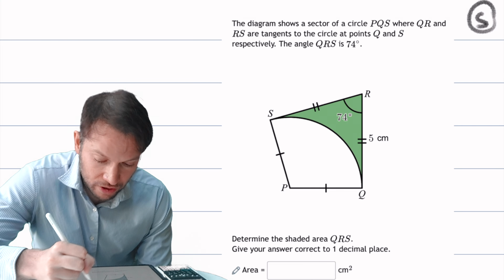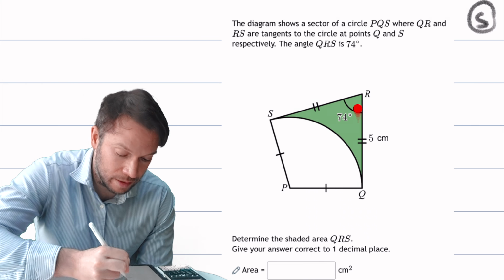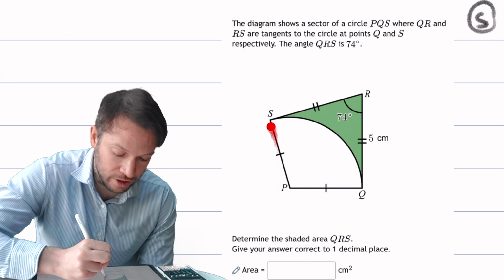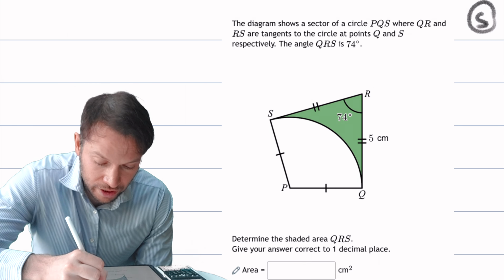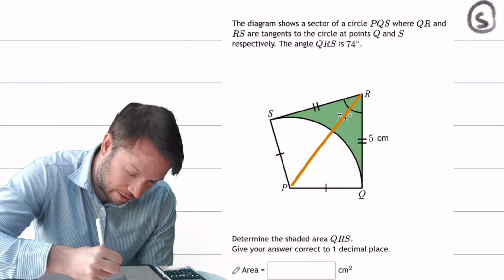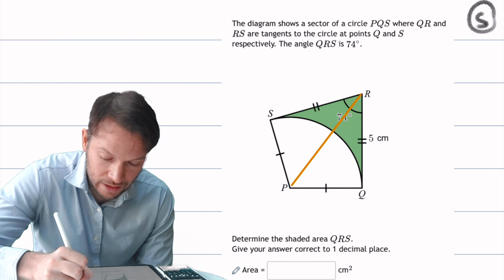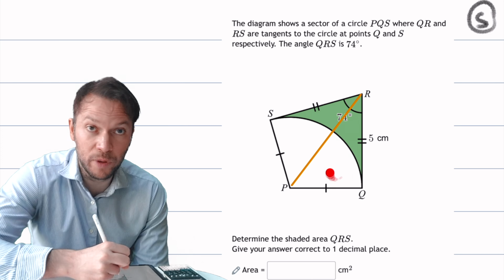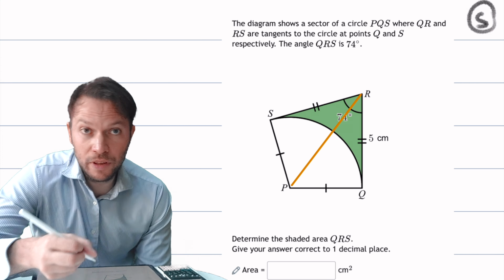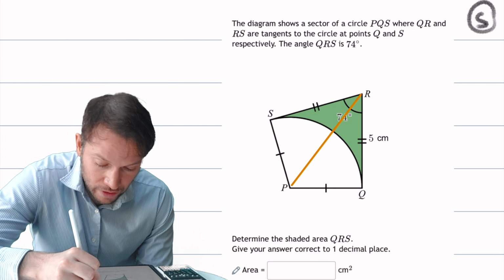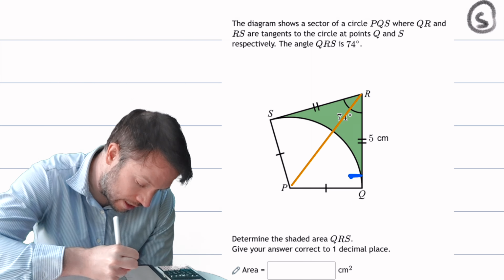Can you see that because this whole thing is a kite, because those two lengths are the same and those two lengths are the same, it has a line of symmetry, so I could split it like this. And these two triangles are going to be the same. We say they're congruent. Now, there's other stuff we know as well. We also know that this angle here is a right angle.